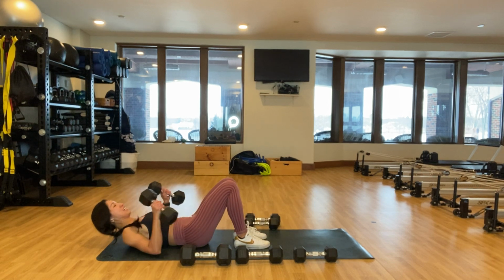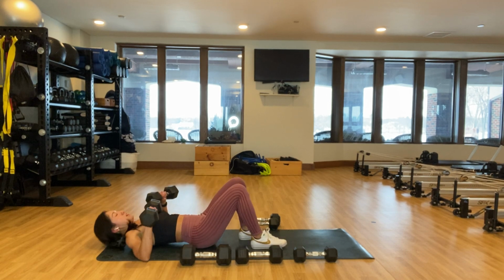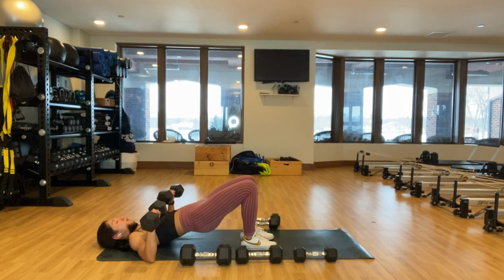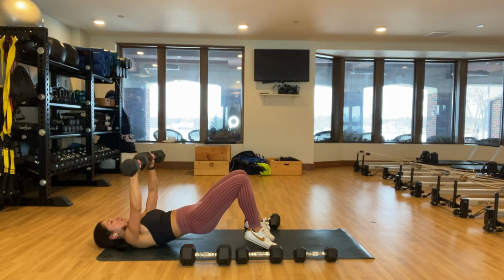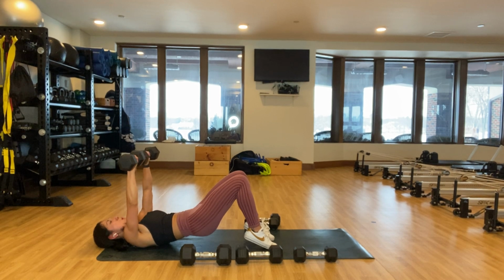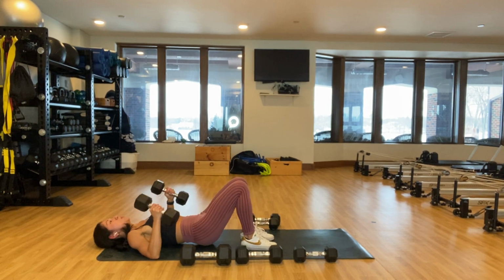Lay down, hook position with your legs, elbows a little bit lower than the shoulders. Set it up. You can keep your heels down or heels up, but lift your hips high. Lift, press. That's one. This is two. Just four more. Three. One last one. Come on down.